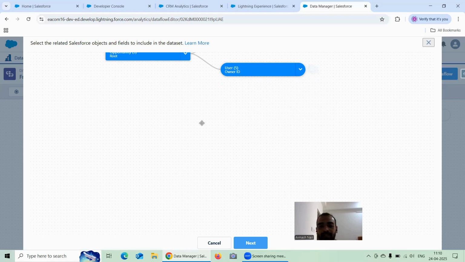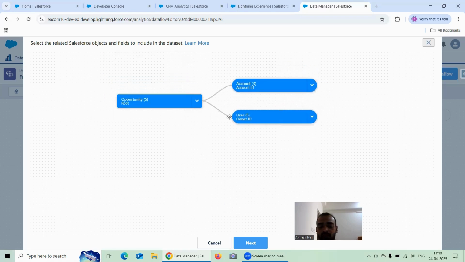So that's it. As you can see here, now this is the view of the dataset builder, where you just have to know your root object. So basically, if you are developing something, or a dashboard or dataset, or you are working in a team, first of all, internally you need to discuss what is that main object, the object for which we need the maximum information, and for which the dataset or the dashboard will be based upon.